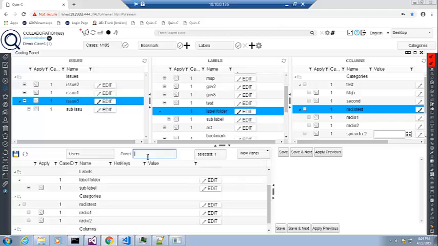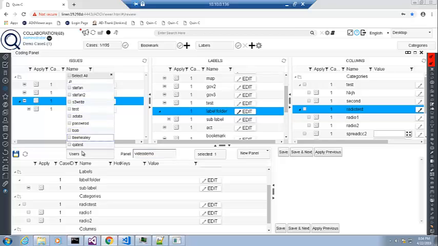And then we want to save this panel, and we're going to call this video demo. And then it allows us to assign that directly to users. Now, the only users that will show up in here are the users that have access to this case. Remember, we logged into the case before we created the panel. Coding panels are specific to cases. You can use them in multi-case mode, but then you have to be really careful about making sure everybody has access, making sure the labels and everything is done correctly. But it will in fact work, but nonetheless, it's much simpler to understand it in single case mode. That's how we're going to do it here.